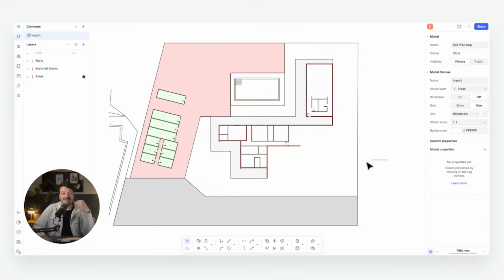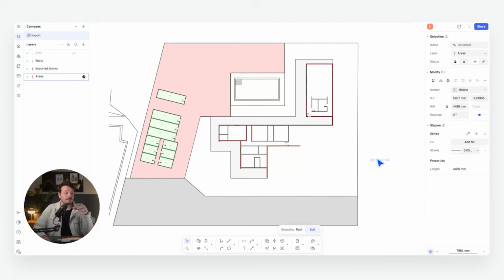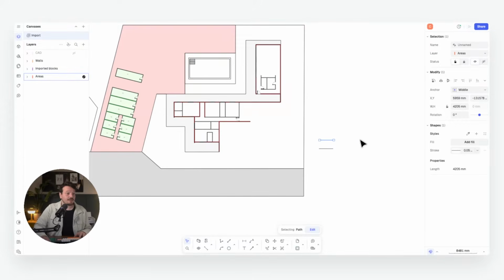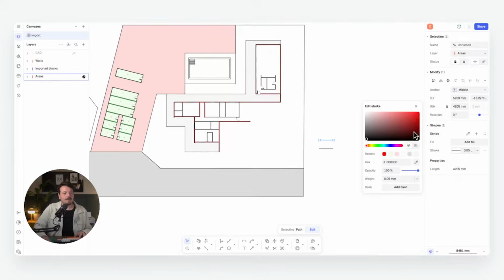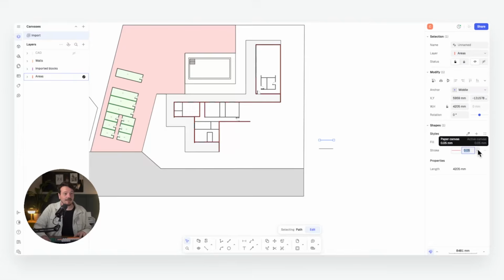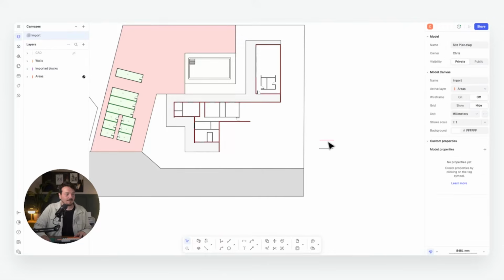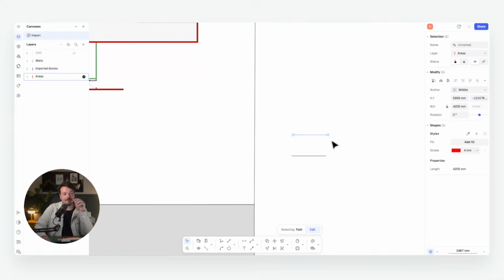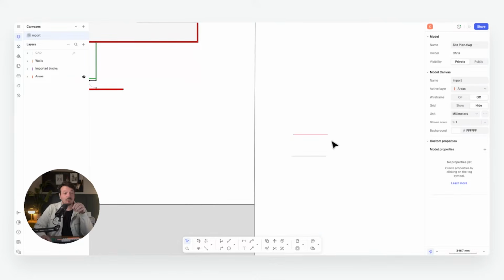So with those placed, I can now start thinking about the boundaries, for example. So I can create a number of line styles that represent different things. So let's take a line, for example, and I want a red dash line for my boundary, make it thicker. And sometimes you'll notice that if you make a line thicker, it won't necessarily show up in your model space. And that's because of the scale that you're viewing the drawing at.